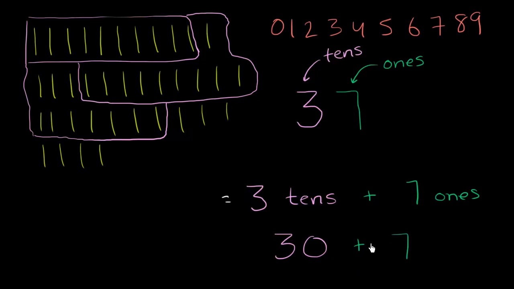And hopefully this allows you to appreciate how neat our number system is. When even a number like 37, as soon as you just write scratches on the wall, it becomes pretty hard to read. And you can imagine when you get to much, much larger numbers, like 1,052, to have to count that many marks every time. But our number system gives us a way of dealing with it.